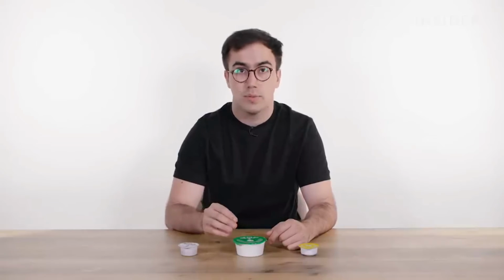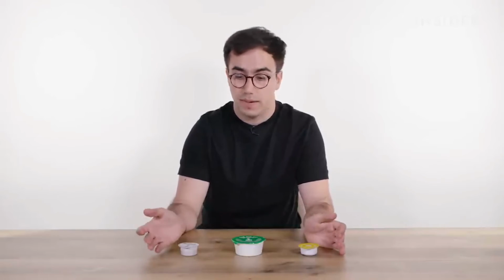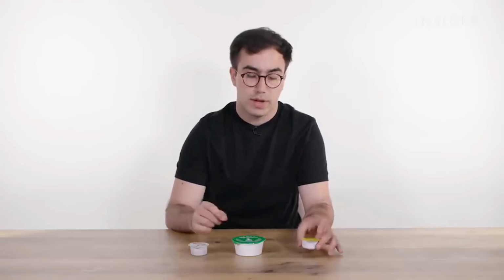Who cares? Now the default dipping sauce that will come with your pizzas is this garlic and herb dip in the UK. But there are also a couple of sauces which are exclusive to the UK. These include a little pop of Frank's Red Hot sauce, and we can also get a honey mustard.